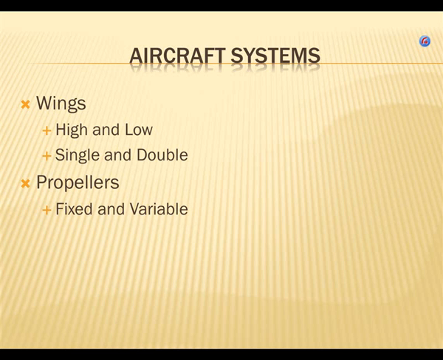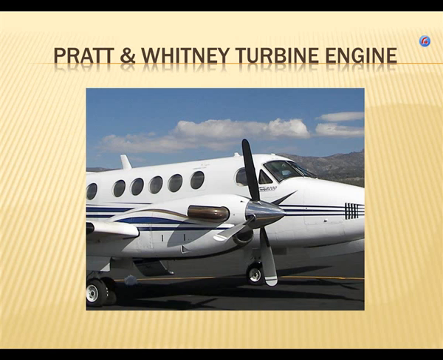Well, if you're going to do a lot of climbing, like we do at Avenal for gliders, you would want the tow plane to have a climb prop, which means that it's taking a bigger bite of the air, right? For long distance flying, you can get away with not such a big bite, so you wouldn't have quite the angle on the blade. But the variable pitches are more expensive and need more maintenance. If you look carefully, you can see the extra space in here because these blades turn.